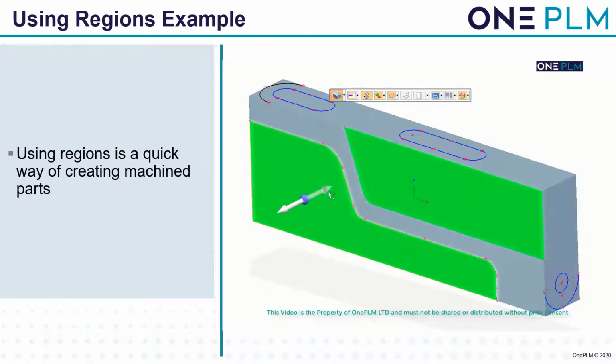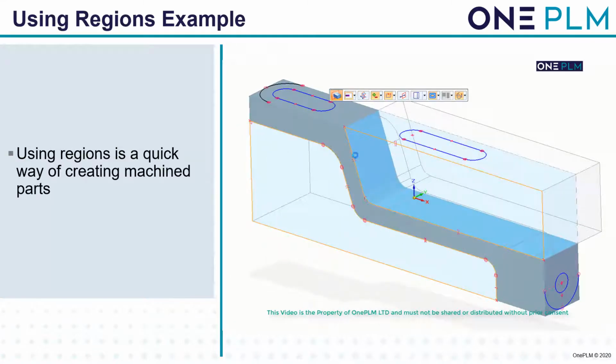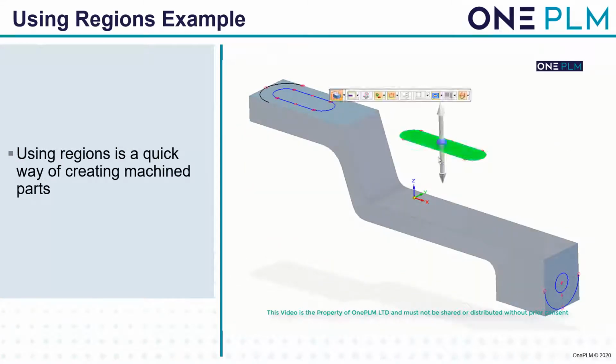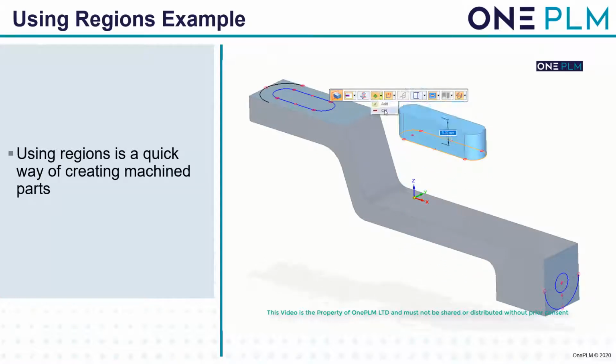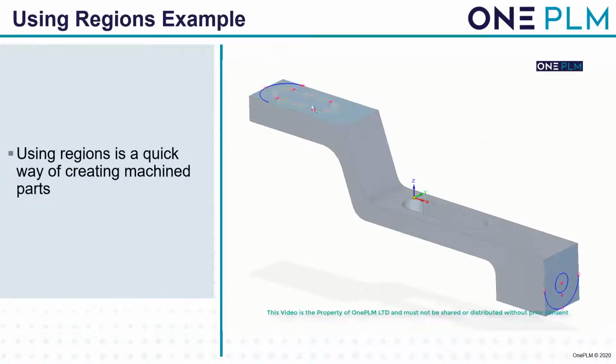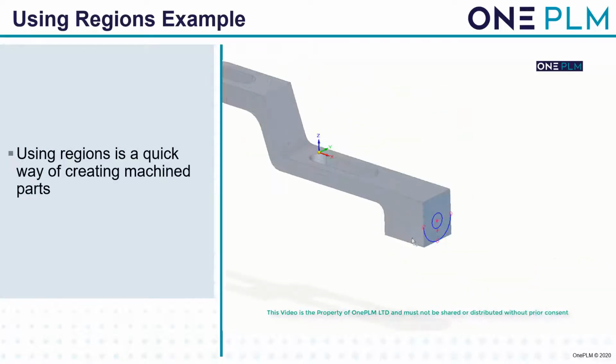Here I've created a block as though it's going to be machined. We can select the regions and drag that apart, drag that across. We can use shift to change that. Here we're dragging the region down. Notice we can use that to change that to a cut. Remember, we can use spacebar for that as well. We're dragging this down again. That's, remember, the last option that we've done, so we haven't got to worry about that. Now we go down, that's going to cut those 2 regions at the same time.